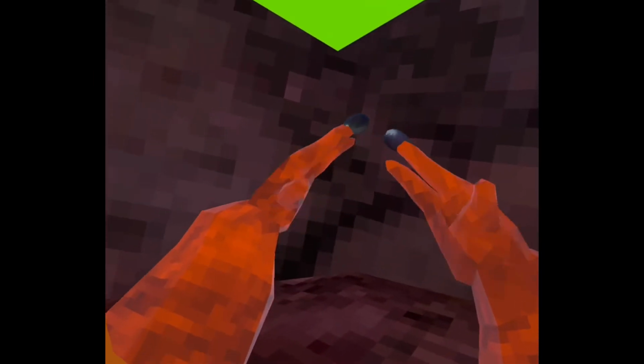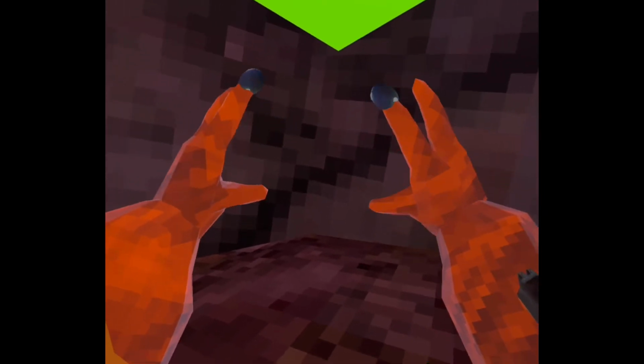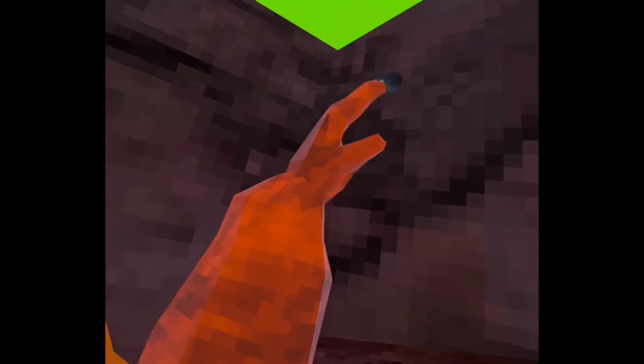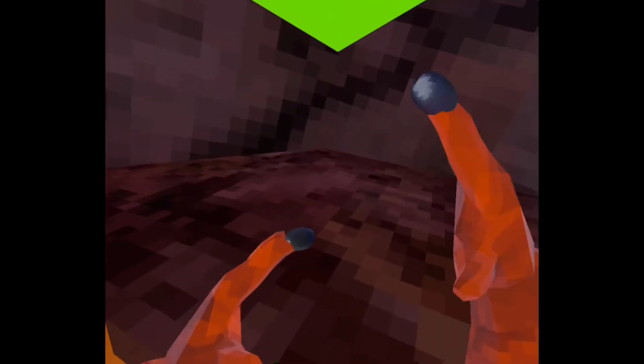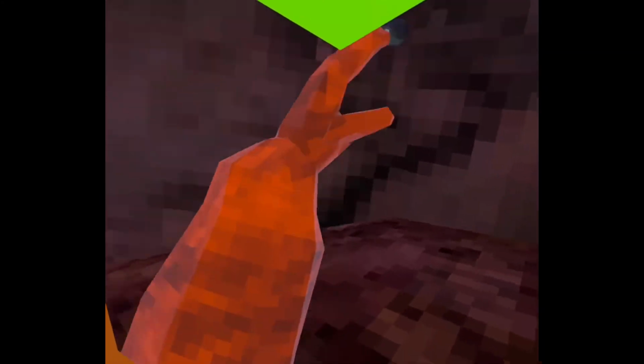Okay, let me just tell you how to do it. So, you put one hand like this, and you do the same thing with the other, and you just go like this. Right? You push down, like this. You just push like this.